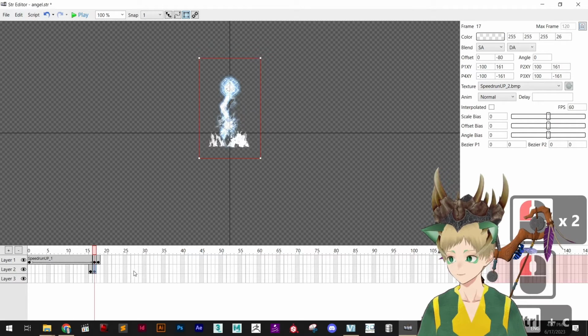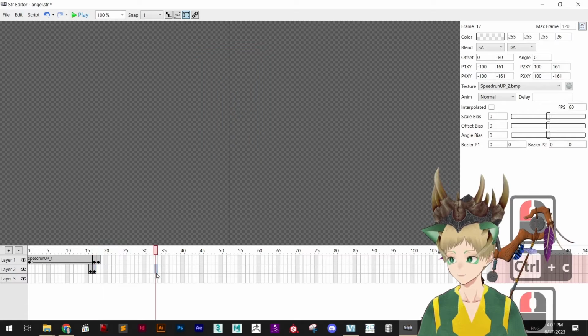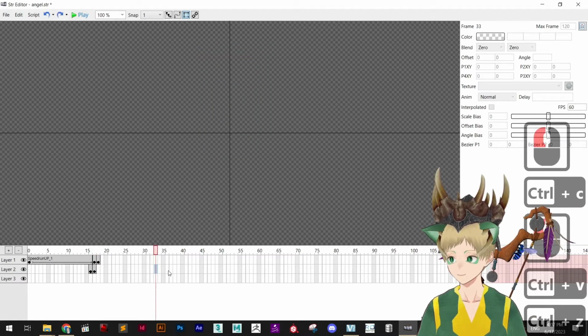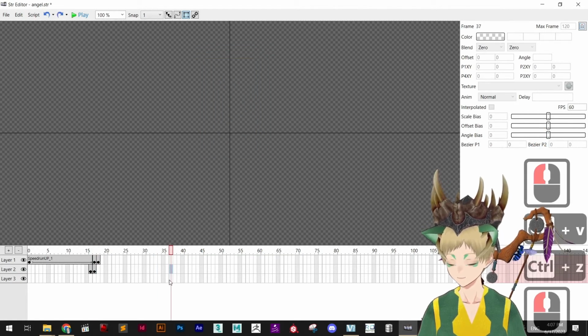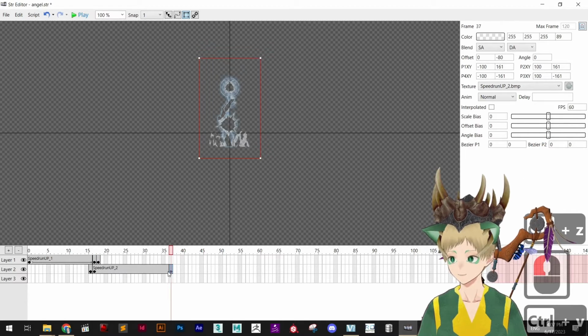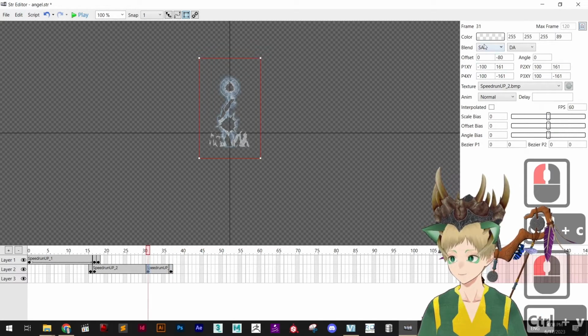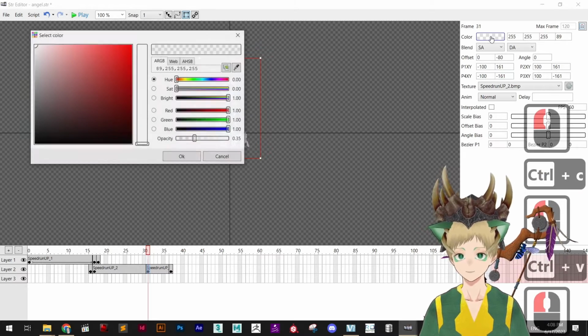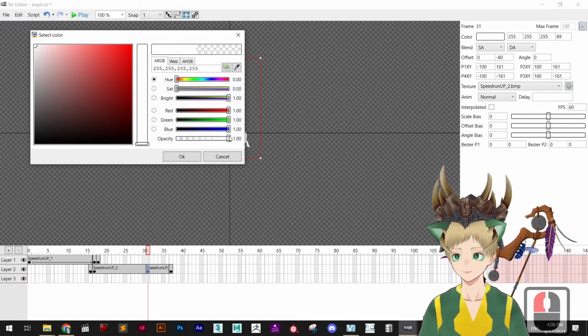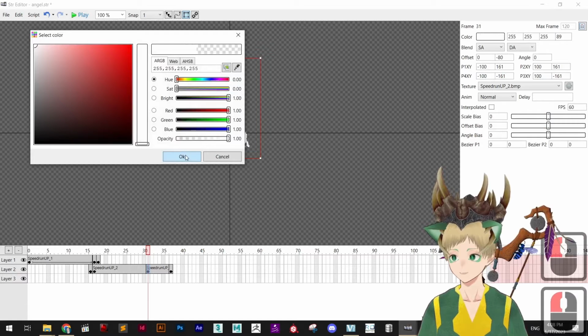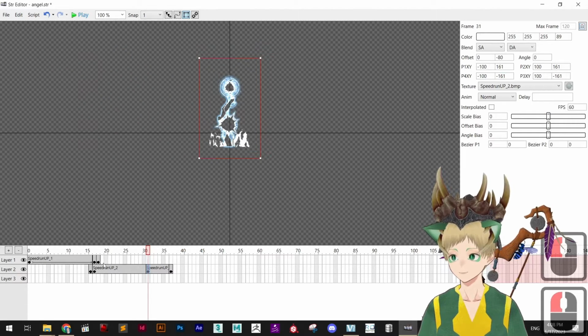Now I copy and paste about here, or even more further, about this area. But I want this to become about here, a little bit without opacity actually.